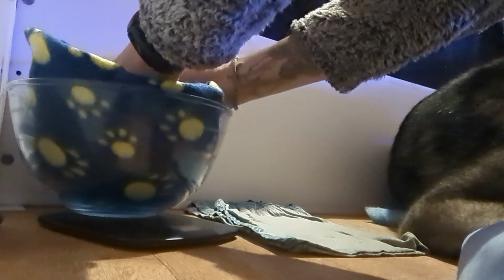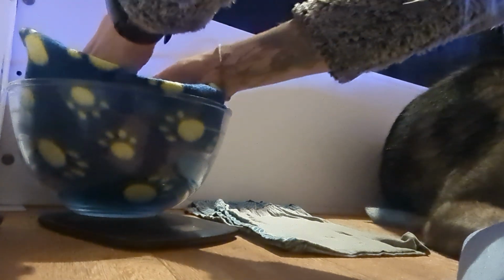See who's finished now. That looks like Yellow's finished, so we can do Yellow next. Ugh. 620. So Yellow started at 554 grams, was 582 yesterday, and is now 620 today. Nice and chunky as well. So then we go.